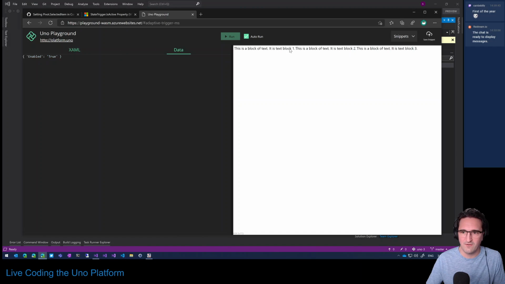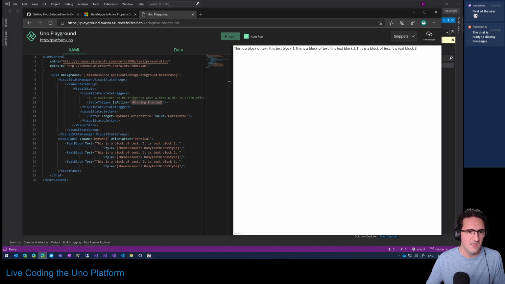But if I change the value from here, by the data context, so I set the data context at the top level using the data tab here, the value for enabled flows through to the state trigger here, and then it happens to be data binding directly to that property here.